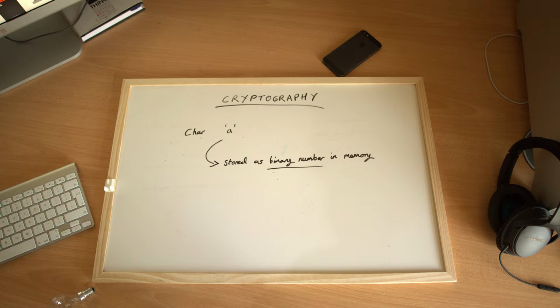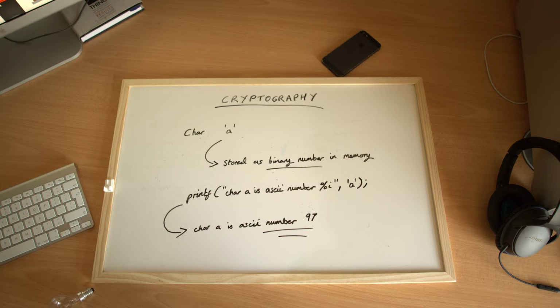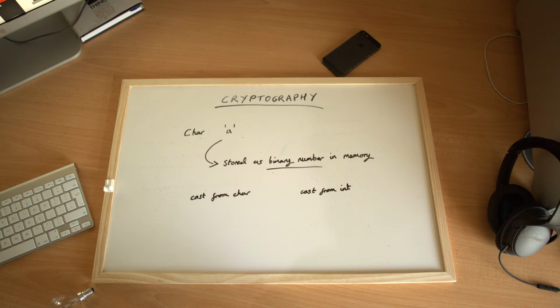Now, using this print statement, you can see something very interesting. There's an integer placeholder, but I've passed in a character a. Now this compiles with no problem and gives me 97. The reason being is, as exactly as mentioned before, that characters are essentially decimal numbers underneath the hood, so we can treat them as such in context, and also by typecasting, where we explicitly tell the computer to interpret this information or this variable as a specific data type, or convert it to this data type, if you will.